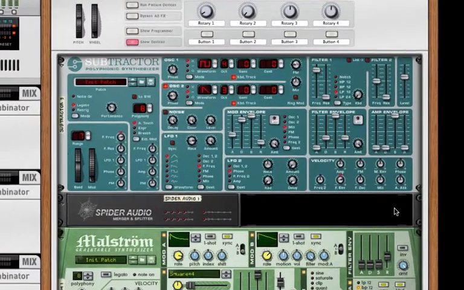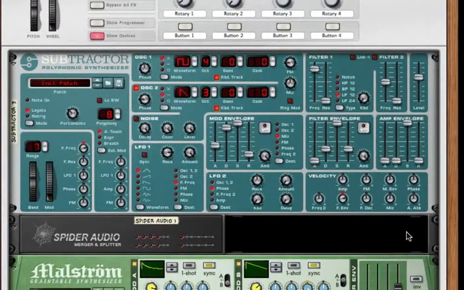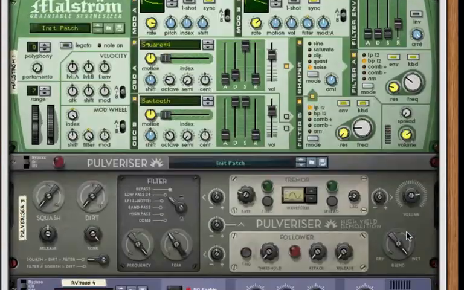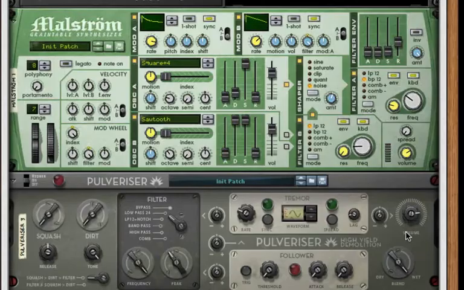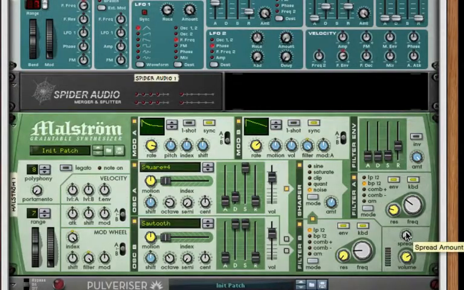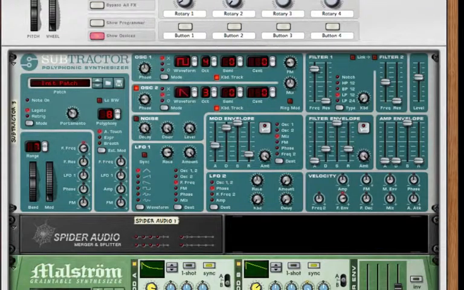Today I want to show you guys how to create this square wobble bass. It's very interesting, very different from a lot of synths that I'm used to doing, and it was inspired by a wonky sound that I heard. So anyways, here is a demo of it showing how it sounds, and then I'm going to show you guys how to create this.